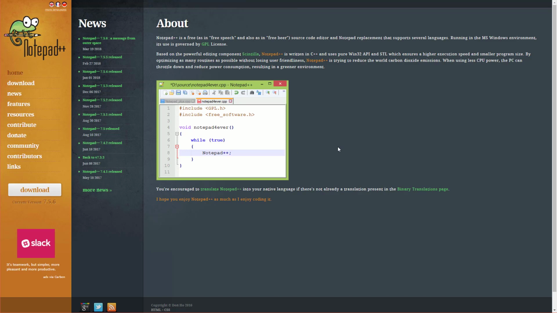There's also Sublime Text that's out there. There's Brackets. There's Atom. Those are all fine. Again, Notepad Plus is the one that I started out with, so that would be what I would recommend for you. It is a desktop software, so you download it, install it to your computer, and it works really, really well.